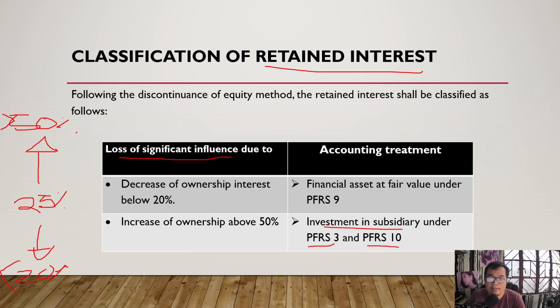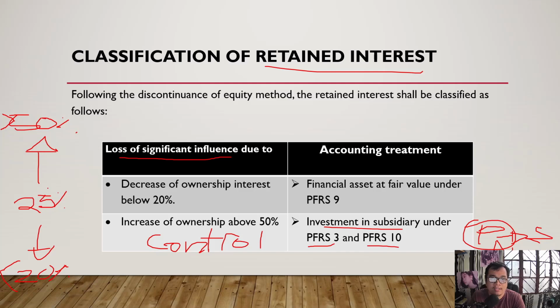Kasi dyan, ang concept dyan, the investor has control over the investee. Yan yung parent-subsidiary relationship na pinag-usapan natin last time sa mga previous video natin. Na kung saan itong si parent, he has control over the investee. Because yung ownership interest niya, take note, voting power to, is more than 50%. Sa mga decisions, the majority wins. Kung ano yung will ng majority, yun yung masusunod. So kung magkakaroon ng voting, kung ano yung gusto mo, yun yung masusunod, kasi more than 50% ang ownership interest mo na may voting power. So yan, that's what defines investment in subsidiary, may control ka over the investee.